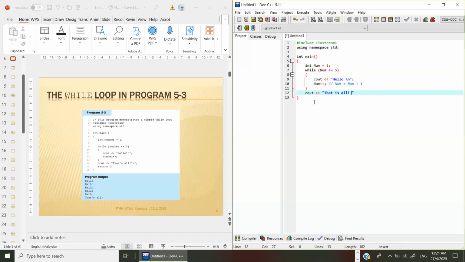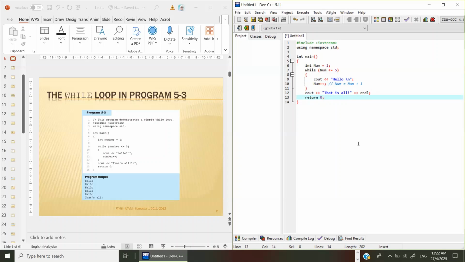Or instead of doing that, we can also do endl. Same thing. And then return 0, semicolon.